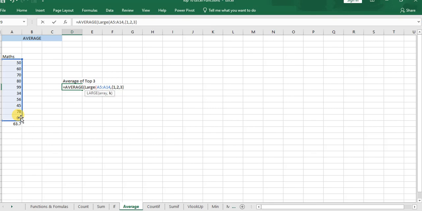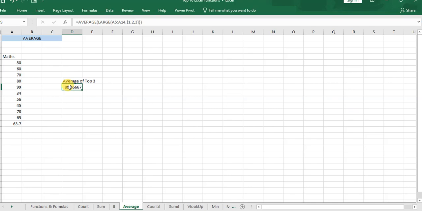Then I close the LARGE and close the AVERAGE. It should return the average of the top 3 scores. When I hit enter, I see that the average of the top 3 is 85.